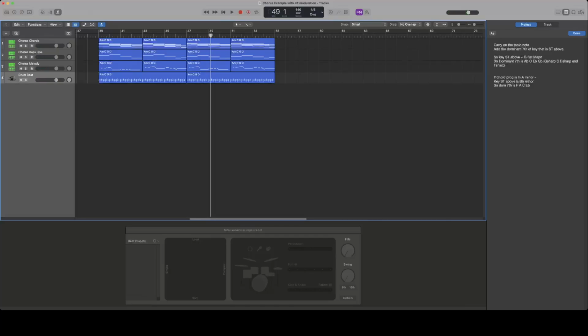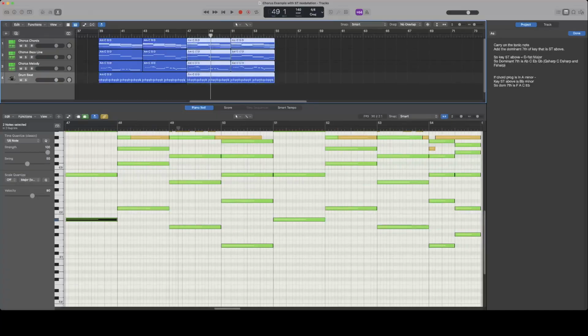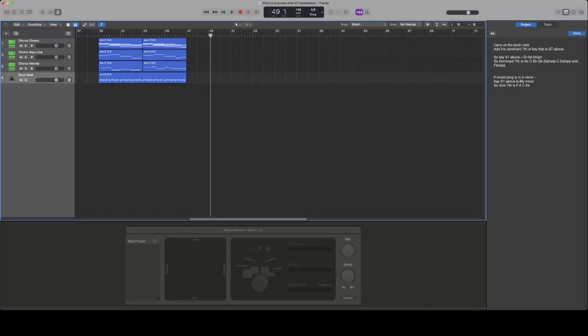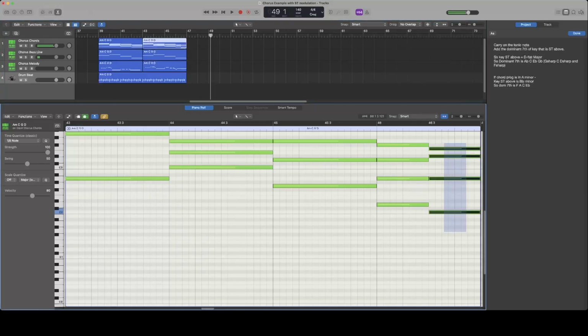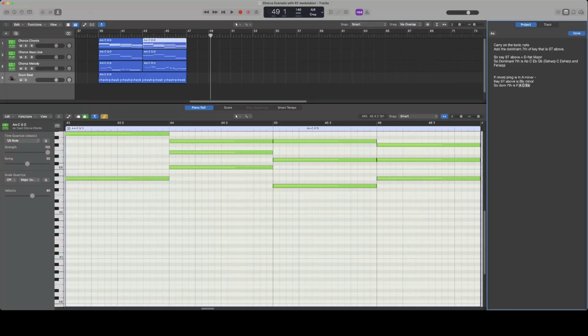So let's look at how we do this. It's going to be exactly the same concept, but the last chord is going to be different. So let's imagine we've got this last chord. And same concept, but the notes are different. So in this case, my chord is going to be F, A, C, E flat, or D sharp, as Logic likes to call it. It's the same note.